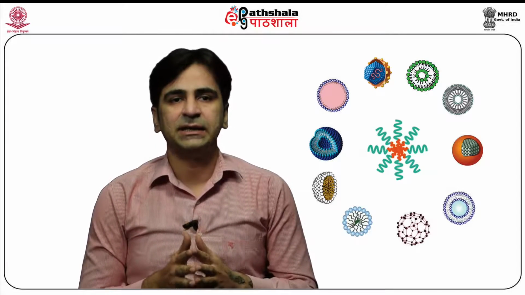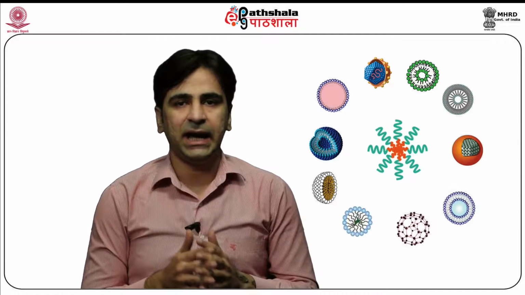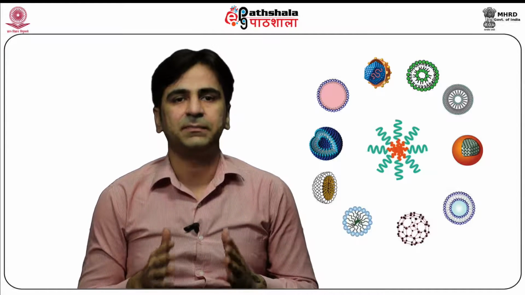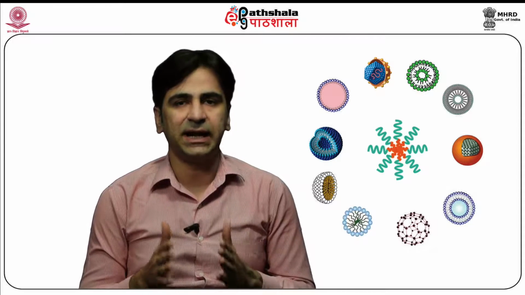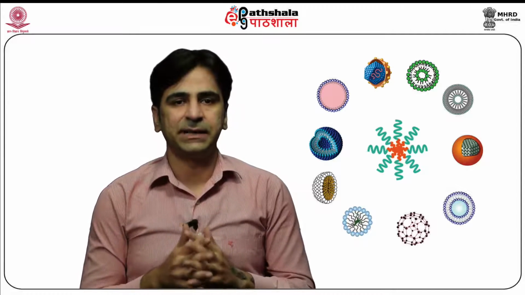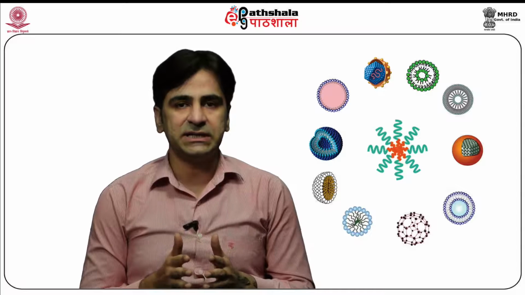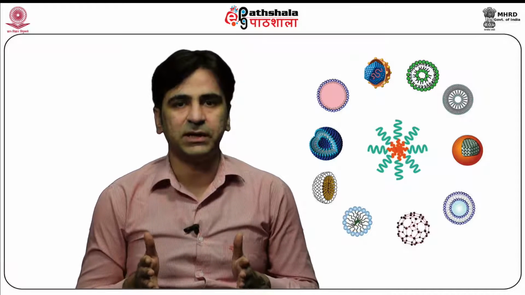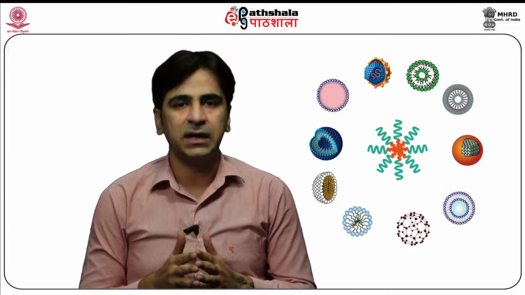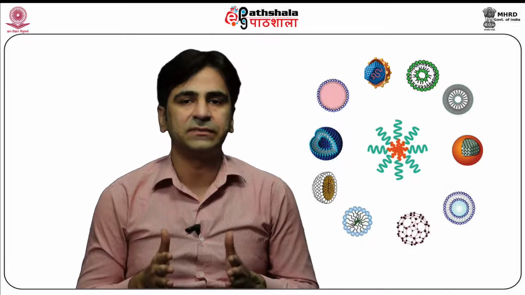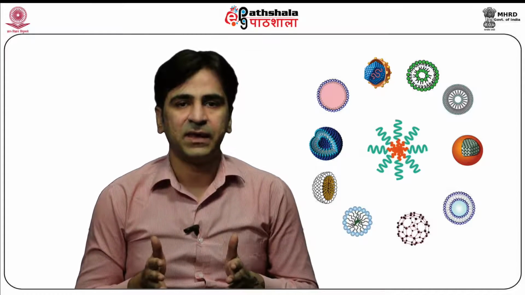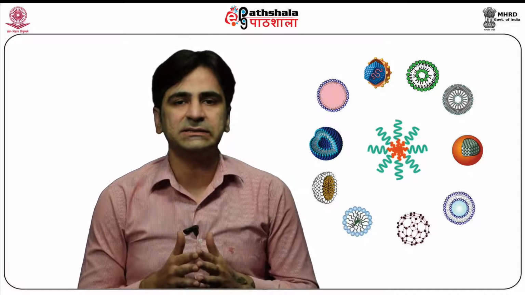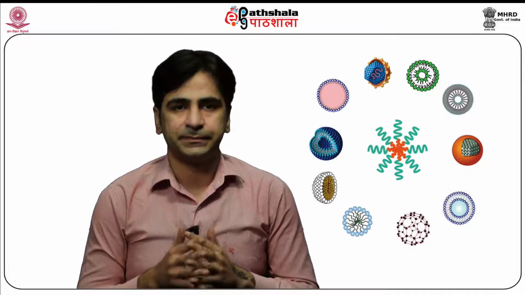Next is nanostructured lipid carriers, also termed as NLC. They are produced from a blend of solid and liquid lipids, but the particles are in solid state at body temperature. Next type is nanoshells. Nanoshells are spherical cores of a particular compound surrounded by an outer coating of a thin layer of another material, which is a few nanometers, that is 1 to 20 nanometer, thick.